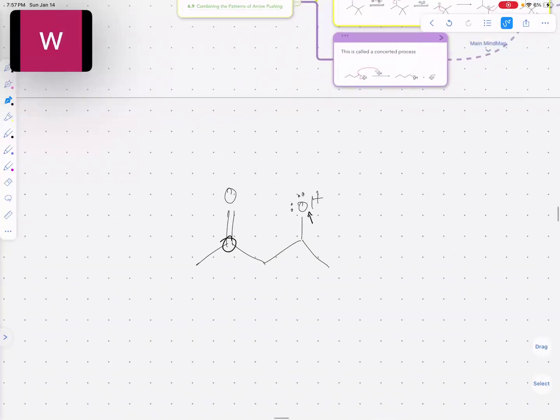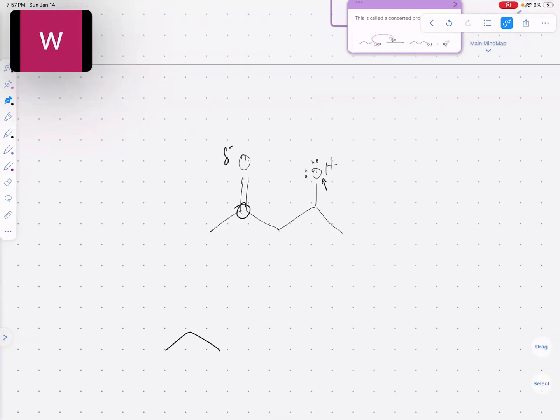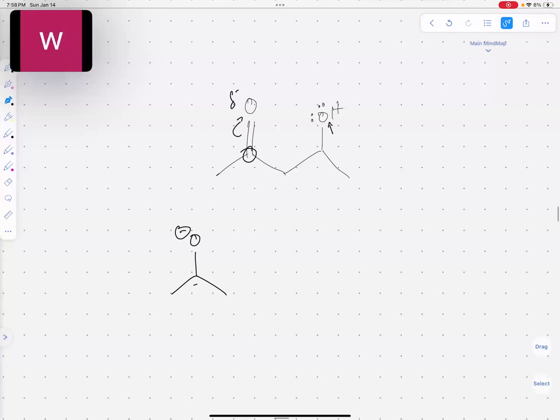Yes, and you can understand this because this oxygen here is slightly negative. It's a partial negative charge, and we can justify that because we can push this pi bond up, right? That pi bond can be pushed up, and if we push that pi bond up, we form a positive charge here. So that's how you would understand that it's the nucleophile, and equally, the electrophile rather. This is the electrophile.